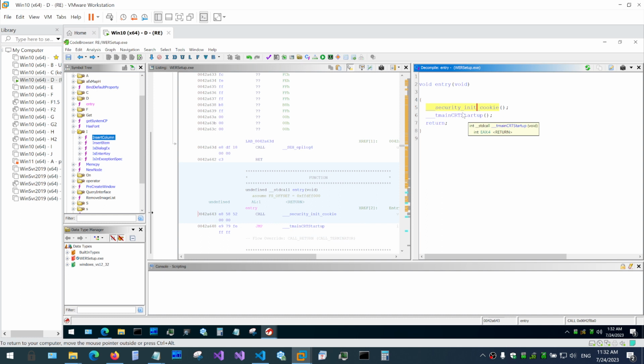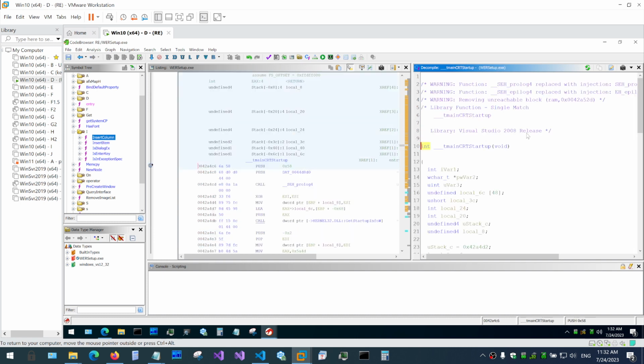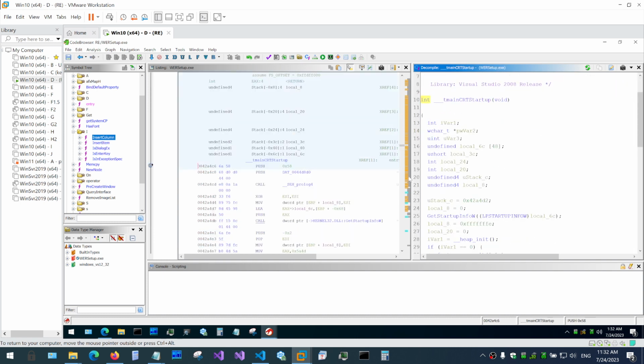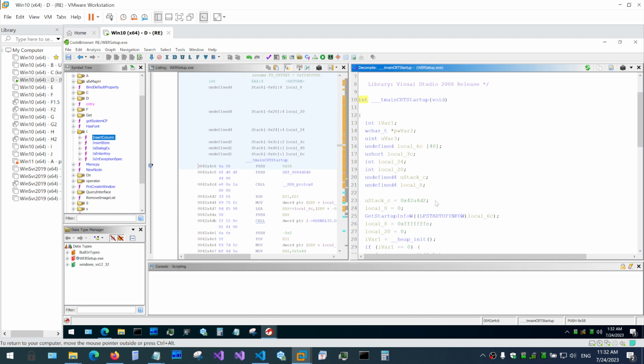So it's kind of helpful. Again, if you click on something on the left, the disassembly window shows you what exactly was used for this decompiled version. To switch to it, you can double click, and windows are kind of customizable.